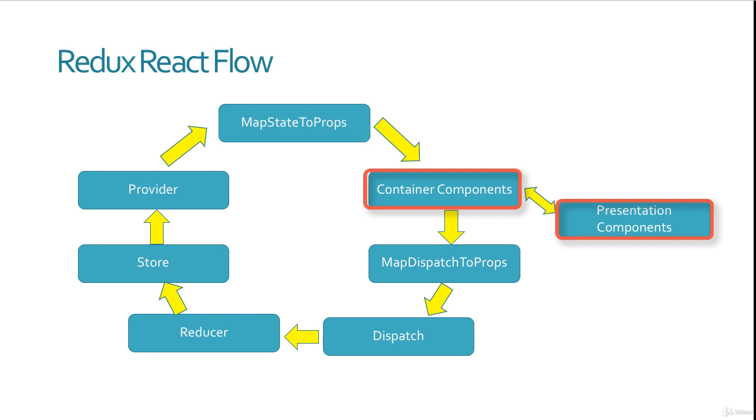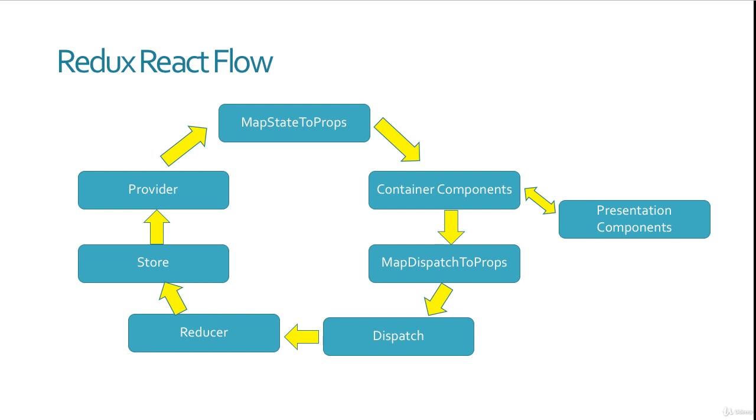Now, our event dashboard in the strictest sense is slightly more than just a container. It also has certain functionality inside it as well. But for purposes of discussion, we'll say that our event dashboard is a container component. Now, when we connect our application and our components to the store, we need a way to change the state in the store, and we also need a way to receive the data from the store.